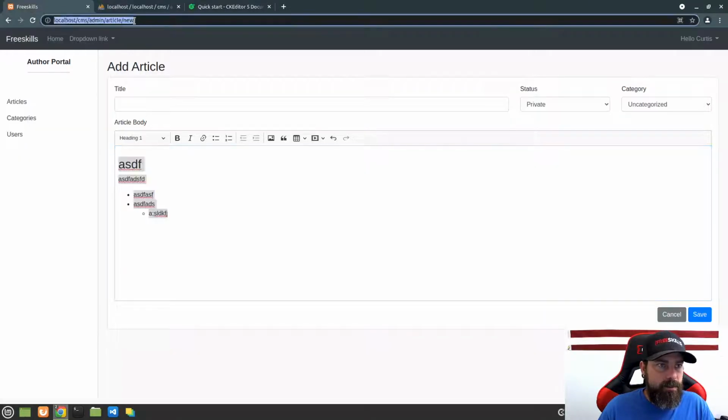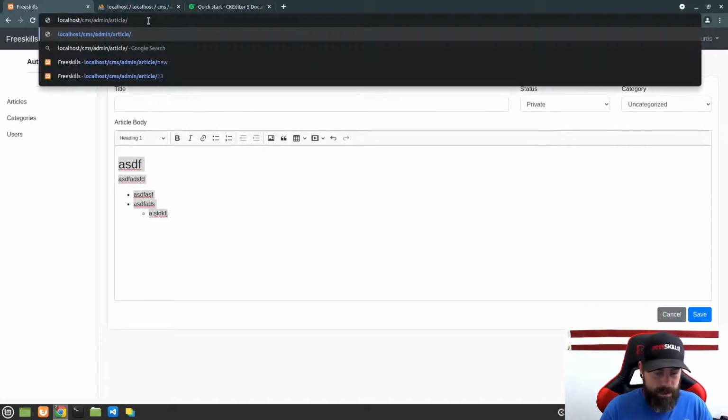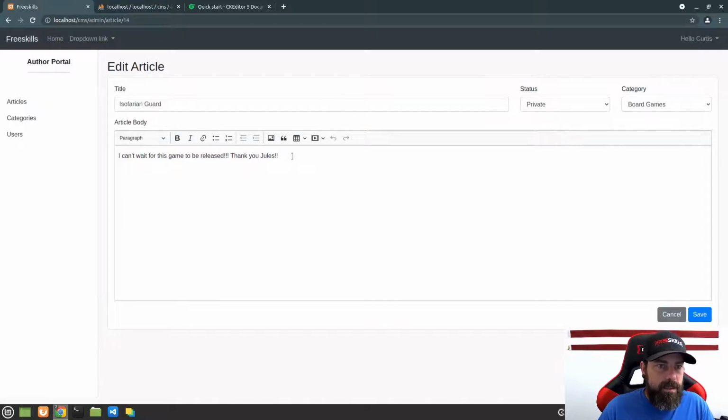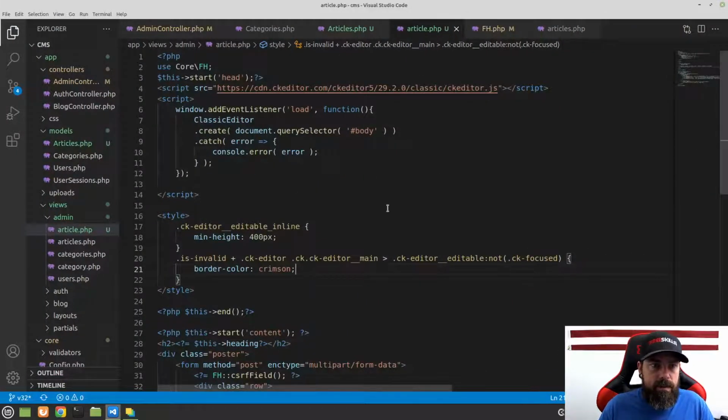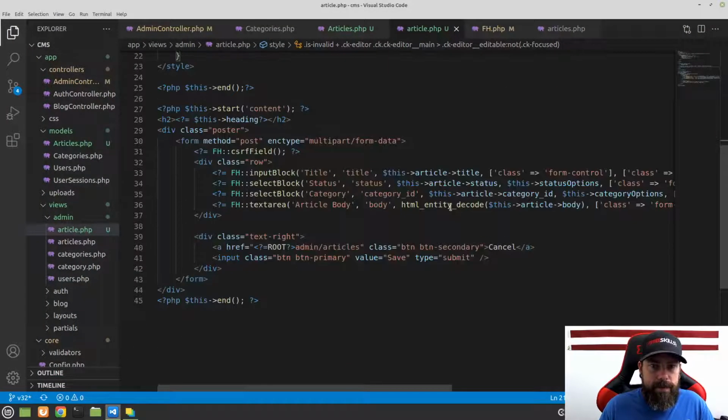So if I change this to 14, instead of new, you can see that this loads and looks correctly without that weird stuff. And that is because in our article value right here, we ran this html_entity_decode, and that's a PHP function that decodes those after it comes in here.